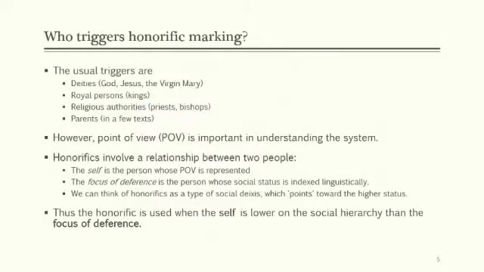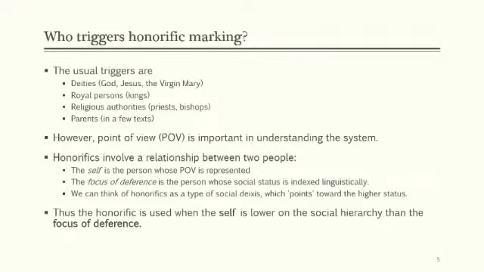So, a couple of questions. Who triggers honorific marking? In these texts, the usual people who trigger the honorific are deities like God, Jesus, and the Virgin Mary, royal persons like kings, religious authorities like priests and bishops, and in one or two texts, parents, although usually not. To understand this system, you have to understand point of view here.